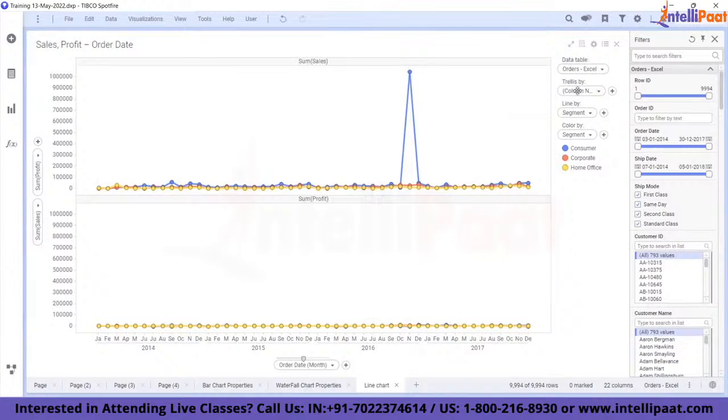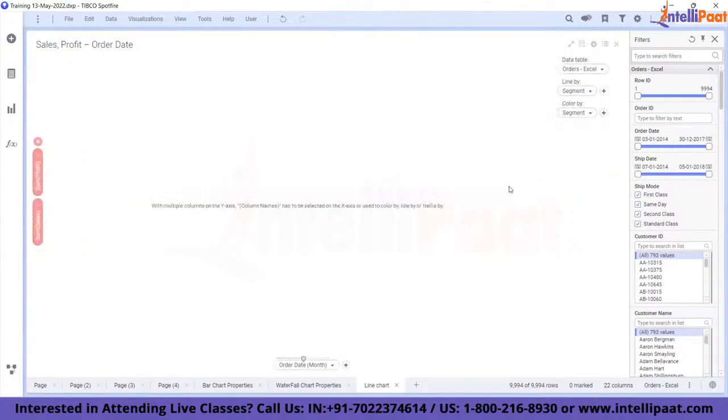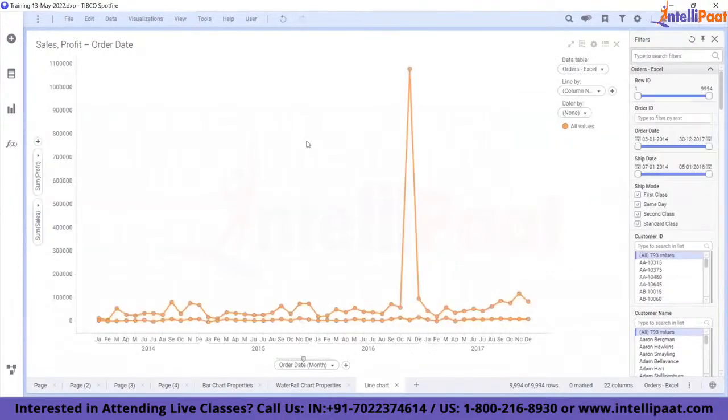So essentially, I would not want a trellis panel. As I remove the trellis panel, it threw an error because all the categories are already filled in, so it doesn't know where to fill this additional information, that is sum of profit. In that case, we would need to remove a specific one from here.